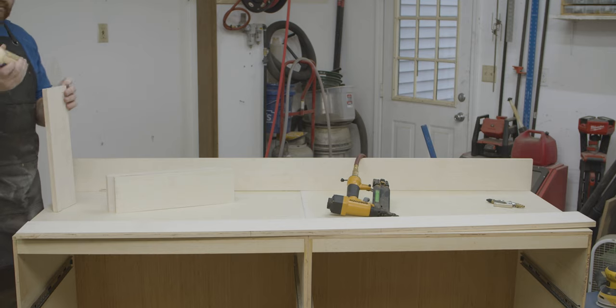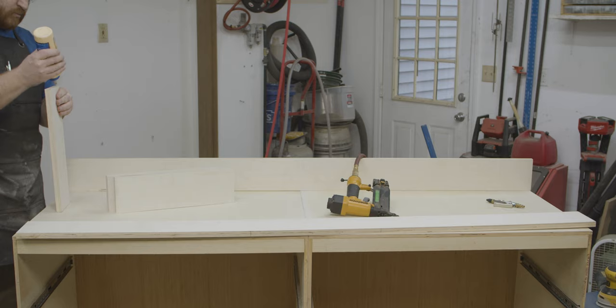With all the pieces cut on the table saw, we can now glue them and nail them together and attach them to the base.